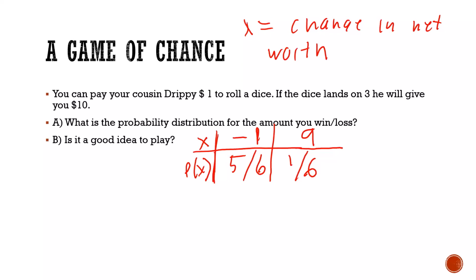Because you expect, obviously not exactly, but we already talked about the law of large numbers. If you play this game many, many times, you should win 1/6 of the time, and then you should lose 5/6 of the time. So this is what you're actually doing. Let's show the calculation. Five-sixths of the time, let's say I am going to lose $1.